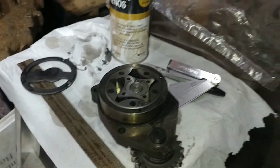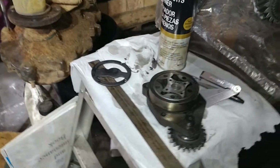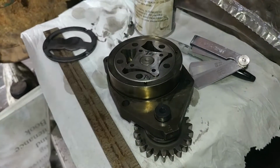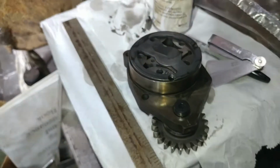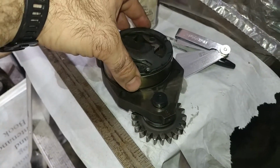Hey guys, all right. We are on pause from the '03 build, and this is kind of random, but we'll be throwing it in there too because this is something that if you're doing your own rebuild, you might want to look at. So this is the oil pump off of this guy, and this is an '03. We have straight cut gear, so this is going to be a common rail style oil pump.